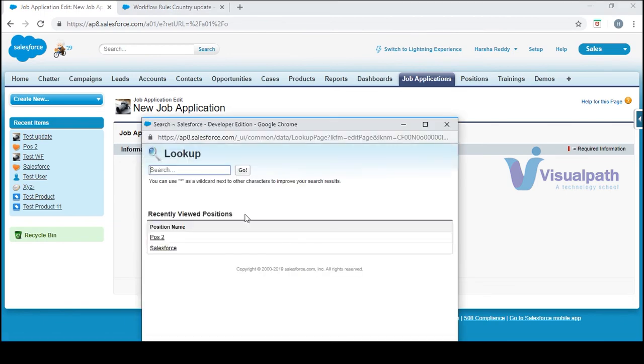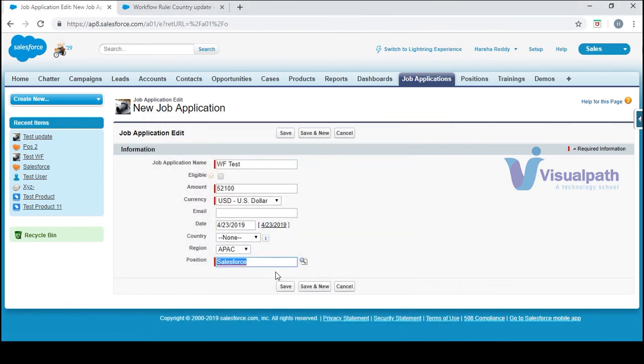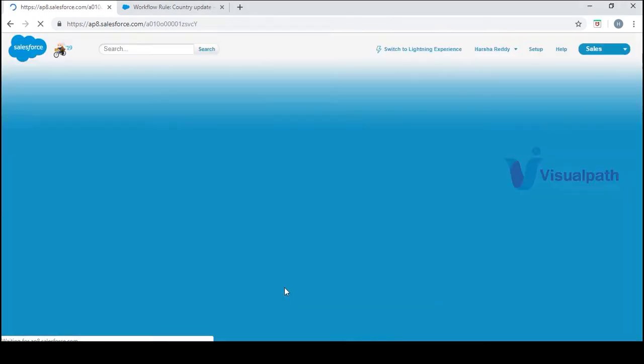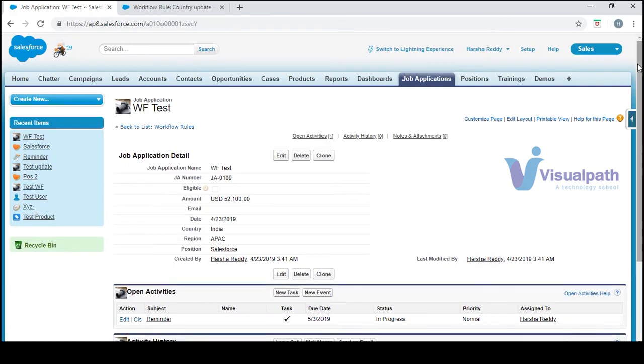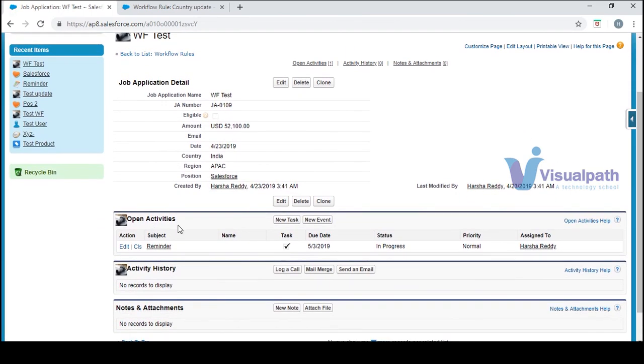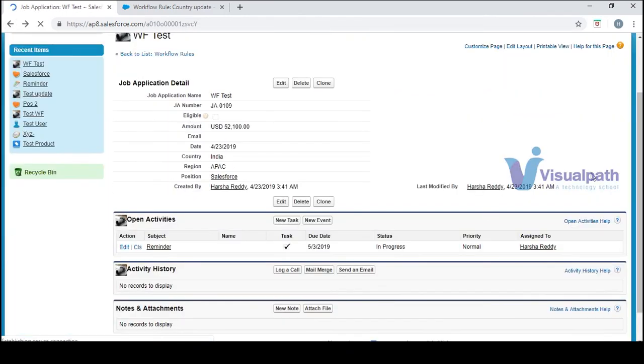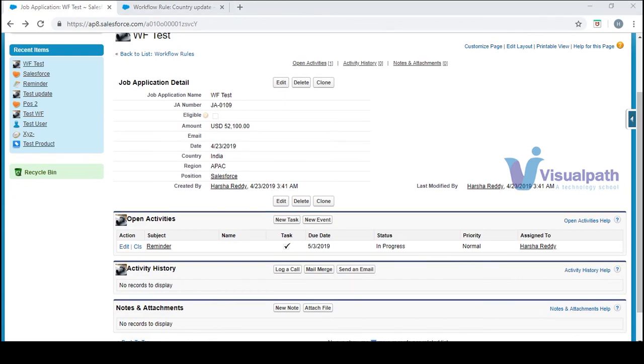Again, just to make sure, you people check it once again. I'm saving it. See, in the open activities, I have a task which is created, which is reminder. Status is in progress, priority level normal. Assigned to whom? Harsha Reddy, which is me. See, we have created a task as well.